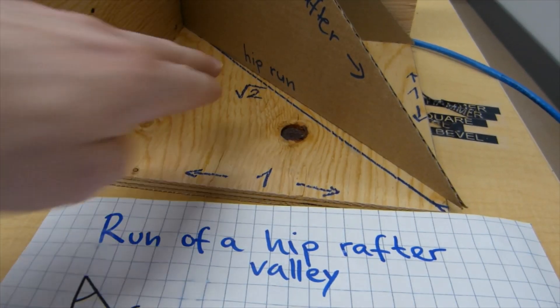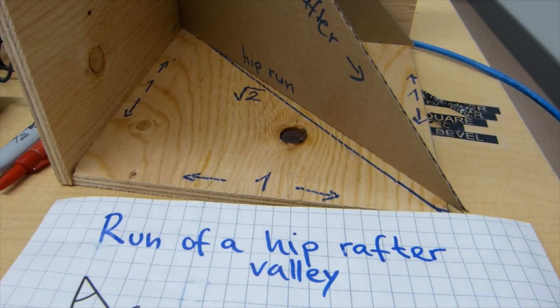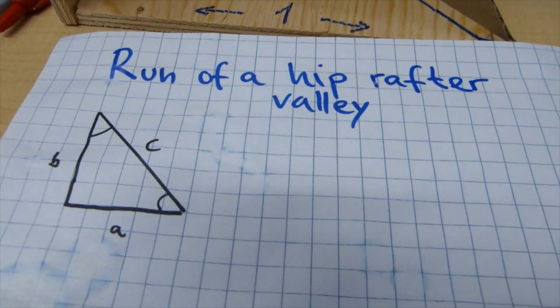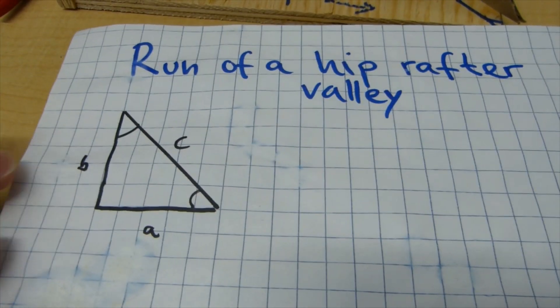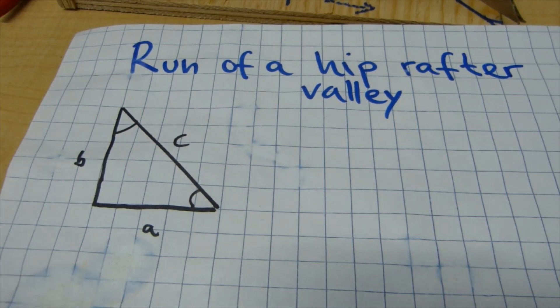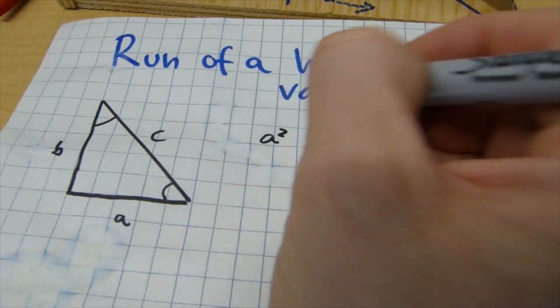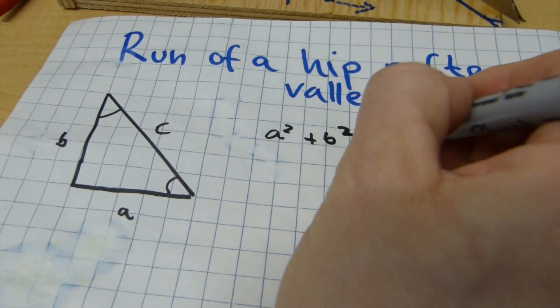So here in the classroom let me show you where this square root 2 comes from, in a square whose side length is 1, both ways, for calculating or making sense of the run of a hip or valley rafter. In math class this might have looked like something like this. So here is a triangle, this happens to be 5 squares in both directions, alongside A and B. And using the Pythagorean theorem, which is written as A squared plus B squared equals C squared.